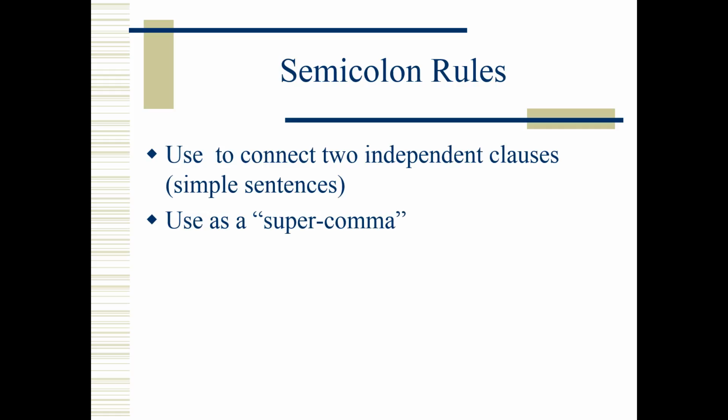So first off, the rules for semicolons are as follows. Most often, we use semicolons to connect two independent clauses, sometimes more than two, but usually just two independent clauses within a larger sentence. Now, at this point, you may be wondering, what constitutes an independent clause or a simple sentence?